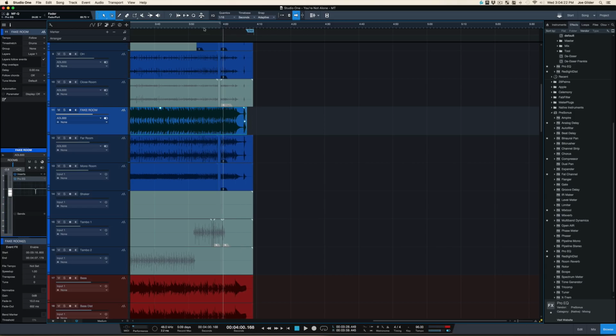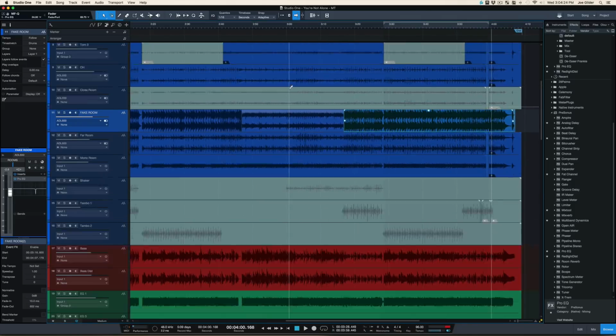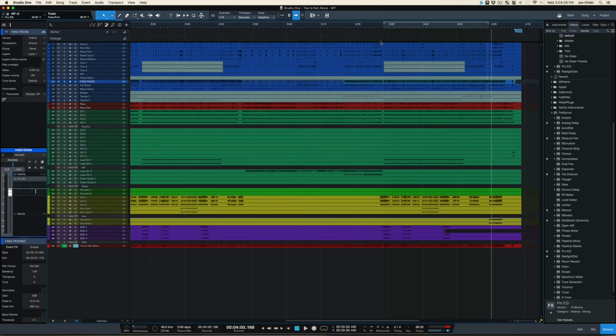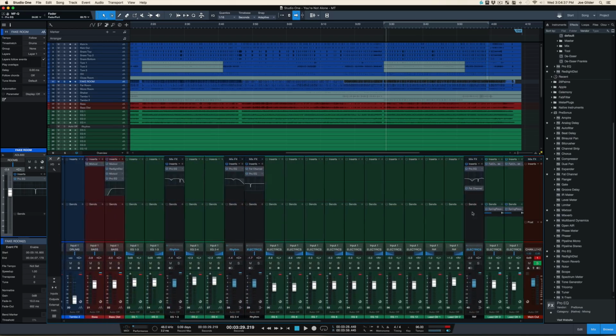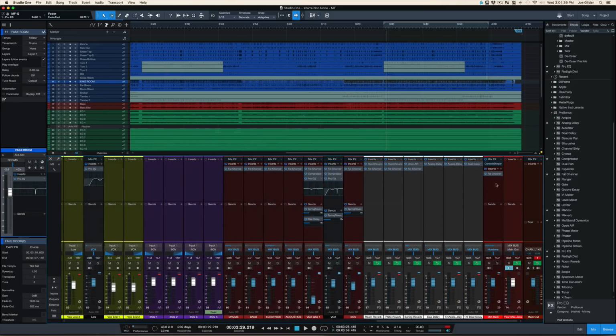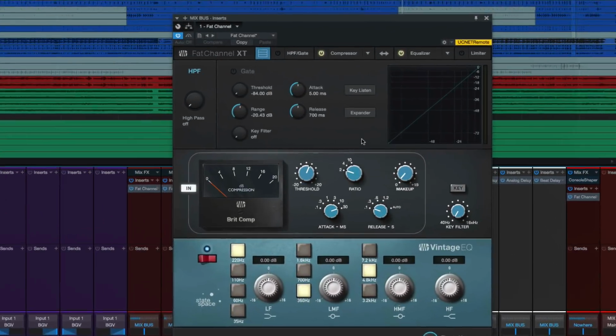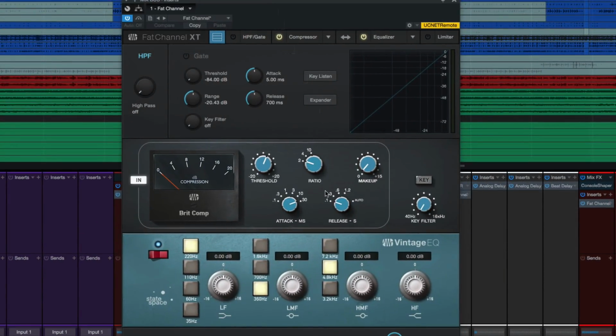Now I want to give one listen just overall tone-wise and make sure I don't feel like it's too bright or not enough mid-range overall, and make some adjustments on the mix bus. And then I'm going to kind of begin the process that I like to do when I mix these or when I'm getting close to the end. So let's do that. Let's pull up our mix bus processing here, and let's just listen for a second.